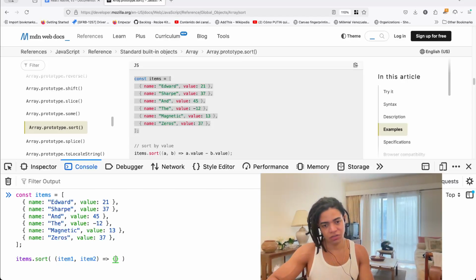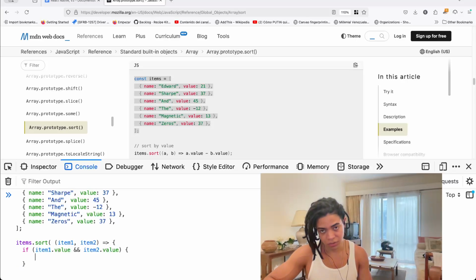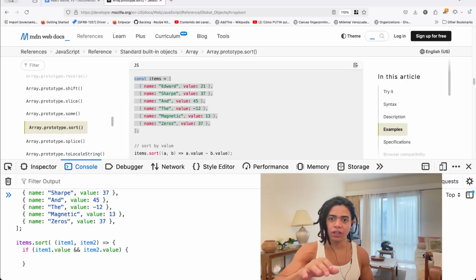So if I return a positive value, where item 1's value exists and item 2's value exists, I want you to sort them into a descending order.